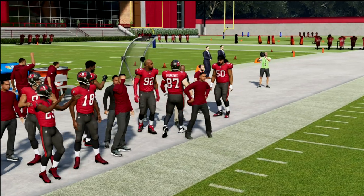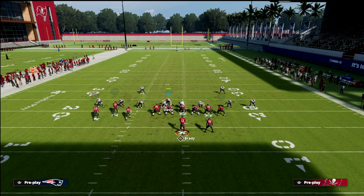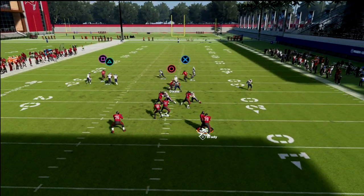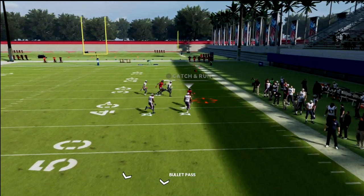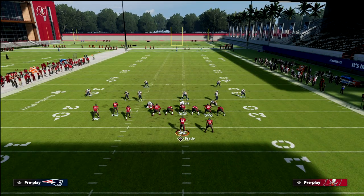But when you man up the square receiver, what you'll see is now they have no clear out route over there, because what they really want to try to do is double crosser you. They want to crosser you on the left and they want to cross you on the right. Well, the problem is because you've manned that guy up and then any other route's going to be an inside streak to the box, then you've got really good coverage now on that route and on that route right there. We were able to complete it, but you see that we have a player that's right in the middle of the field to be able to make a play.